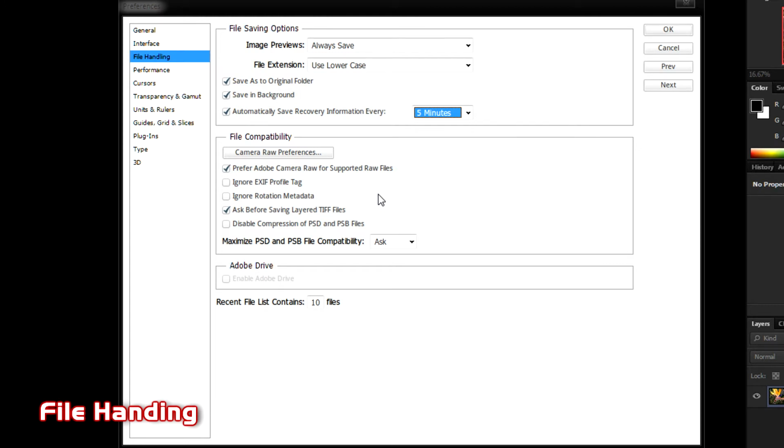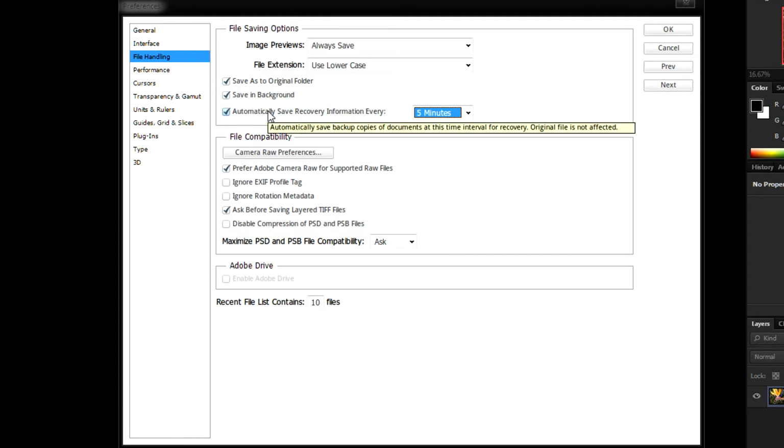What this basically does is it creates a backup image of the current document you're working on. It doesn't affect the original document or PSD, which is a good thing. There have been a few times where Photoshop's crashed on me and then all that work was gone to waste. So this is a really simple, but really good feature that I love.